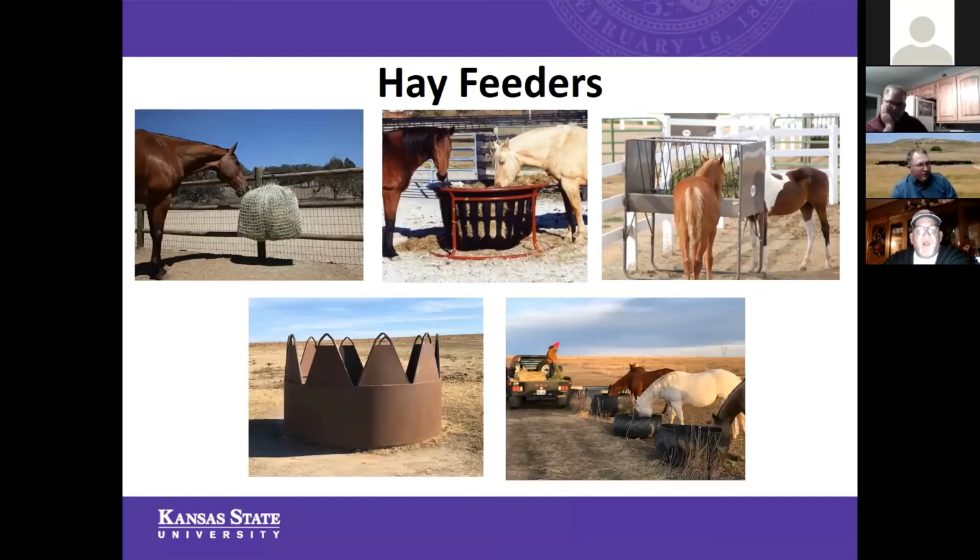The other thing that we use quite a bit is the recycled tire tubs, where they take the front wheel assist tractor tires and turn them inside out and cut that sidewall out. We found that these work really well. They're portable. We rotate the mares on grass. This is kind of what you see here as they move across our place, and so we'll feed that hay and flake it off to those mares in those tire tubs.